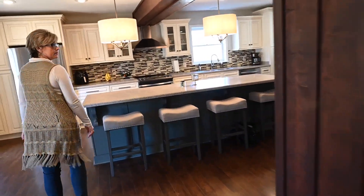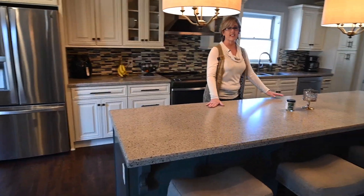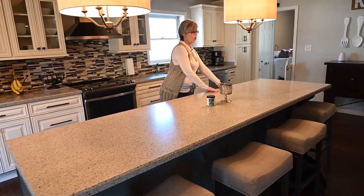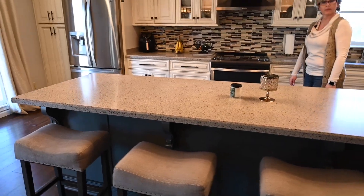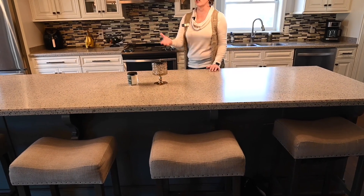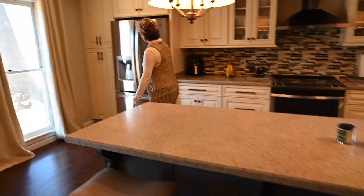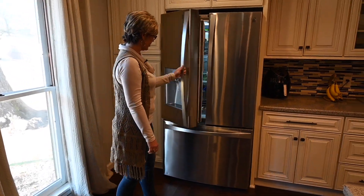The crown jewel of this room is this kitchen. This will take care of most any woman's or man's dream kitchen. You have a nice long bar, plenty of space. When there's just a few of you here, you can just eat here and don't have to use the dining room. Or if you're fixing a big meal and you've got some people who like to taste everything, they can sit right here and watch. And over here you have a nice stainless steel double-door refrigerator with the freezer.